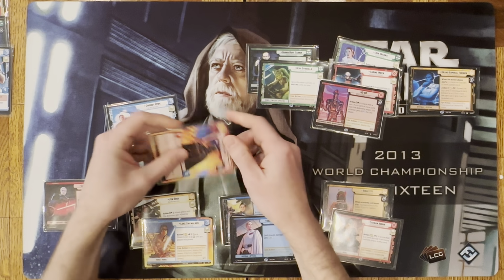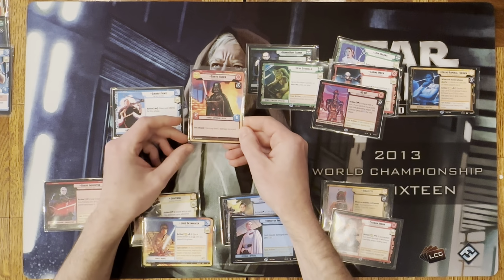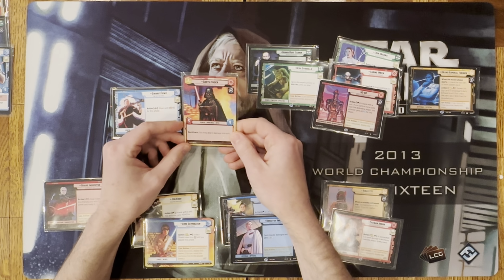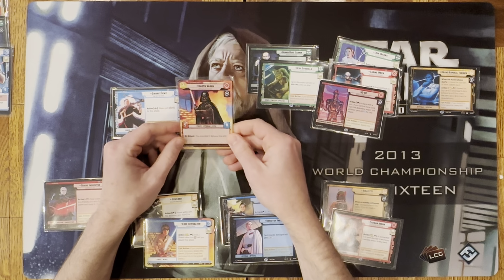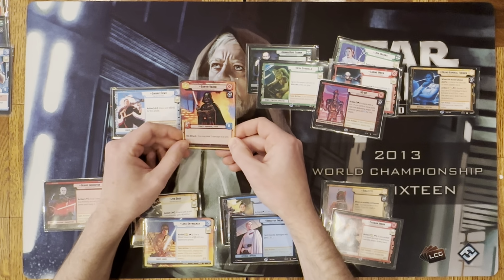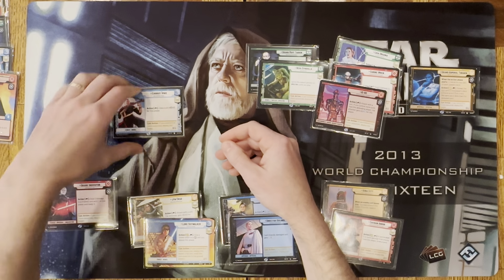Vader's another one. You've got to get rid of Vader. On attack, he's dealing 2 damage to a unit every time he swings, and he swings for 5. So when I'm playing Vader, I'm making a plan for how I can burn this guy down before he just chews through my whole board.